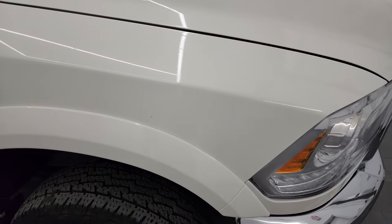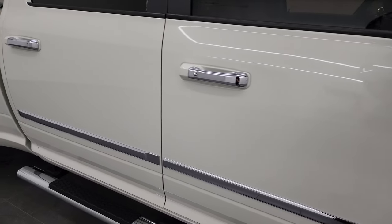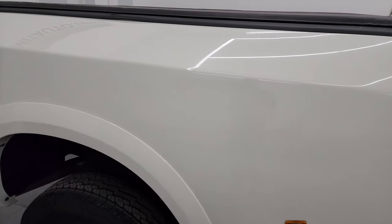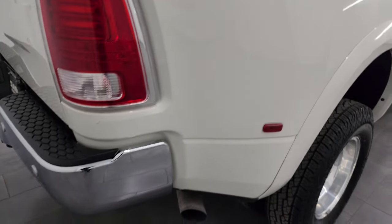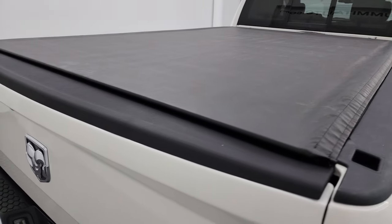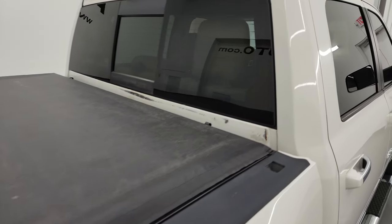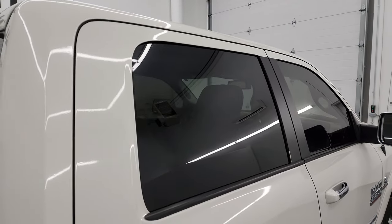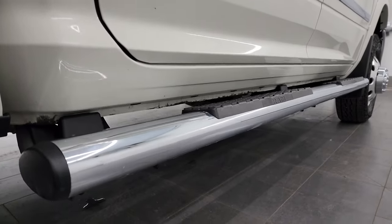As you go down this side of this 2016 RAM 3500, take note of how clean the body is, how reflective and mirror-like that paint is. I take these HD videos so if you are far away and you just cannot make the trip down but you're still interested in purchasing the vehicle, you can see the truck, hear the truck, and have confidence before you even get here — so there are absolutely no surprises and you can make a smart and informed buying decision from wherever you're at. If this video helps you make that buying decision, let your salesman know that you saw the video, that it was helpful, and that Brett sent you.